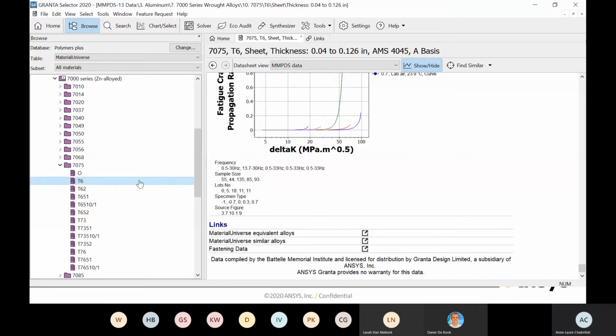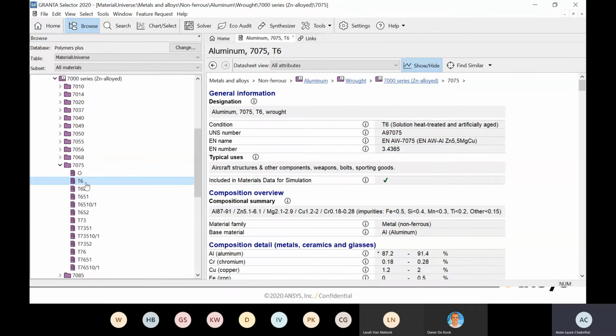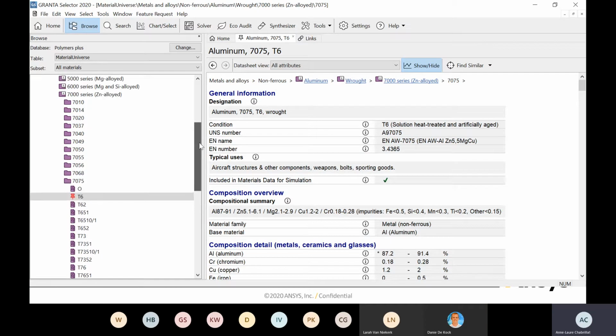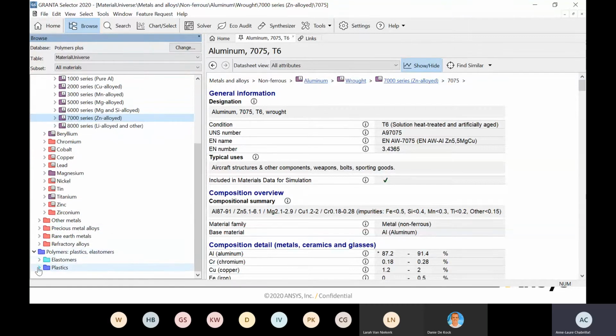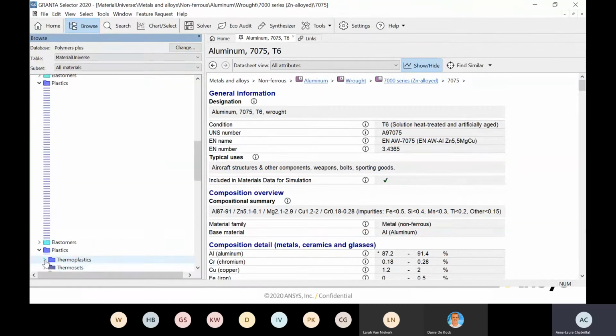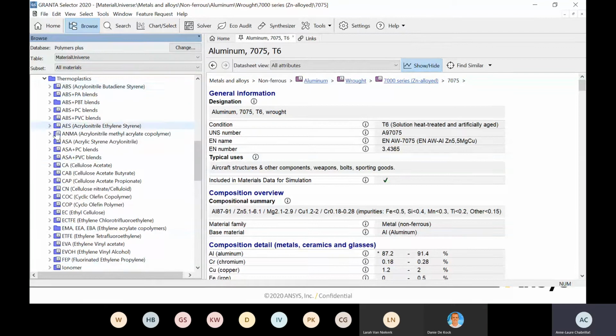Okay, so what I can do with my T6, the material that I was using, is set it as a reference. That will give it a pin that will allow me to compare all the other different materials against that material. And in my polymers, I can look at the plastics. Here they are ranked by name.